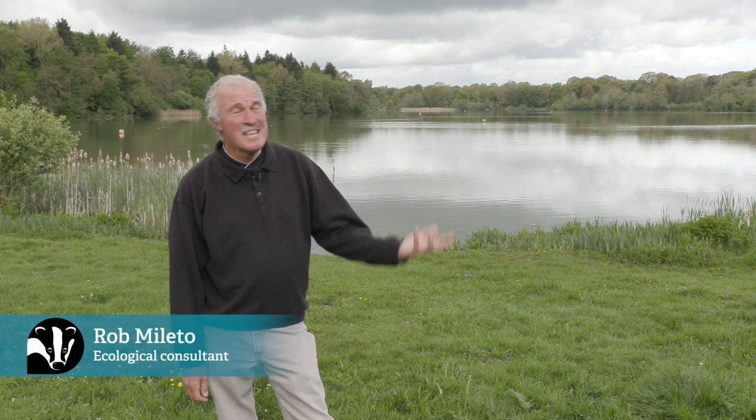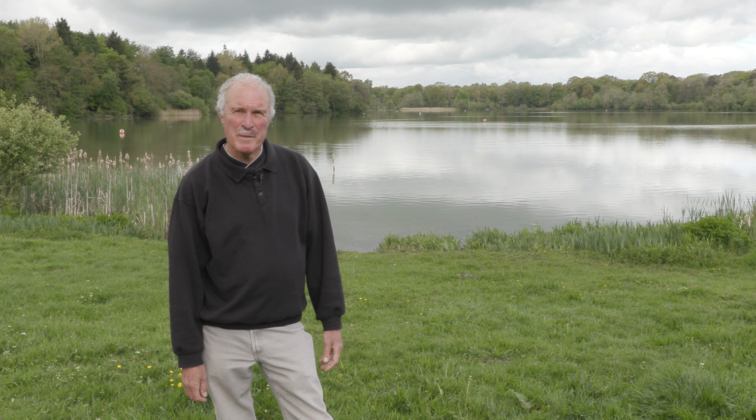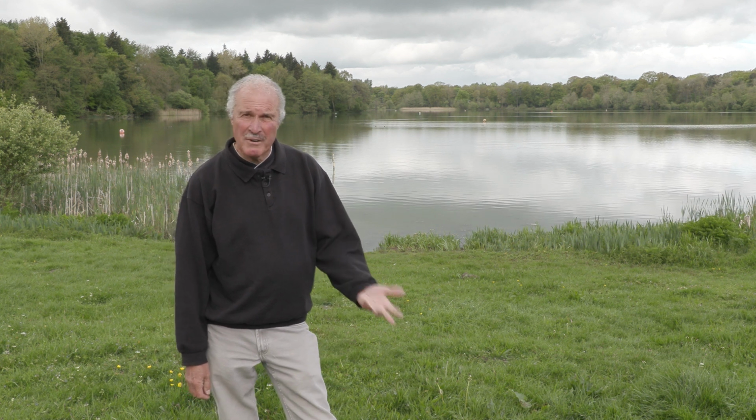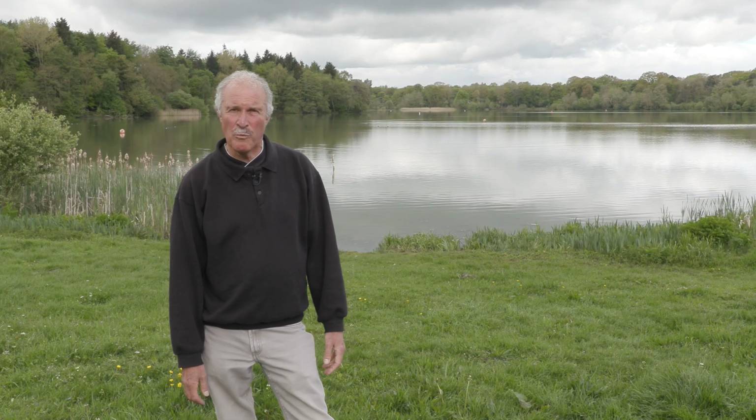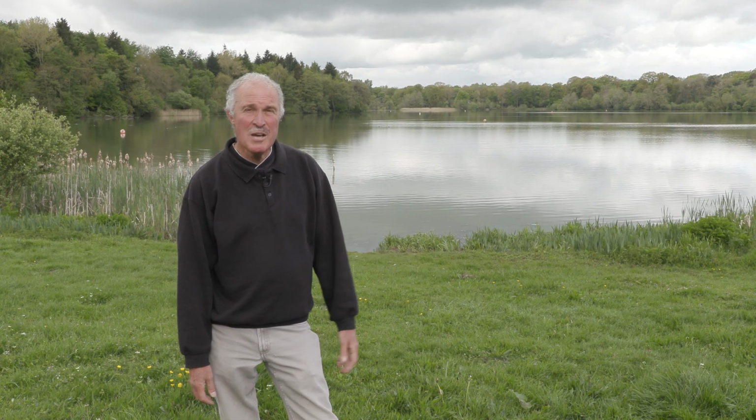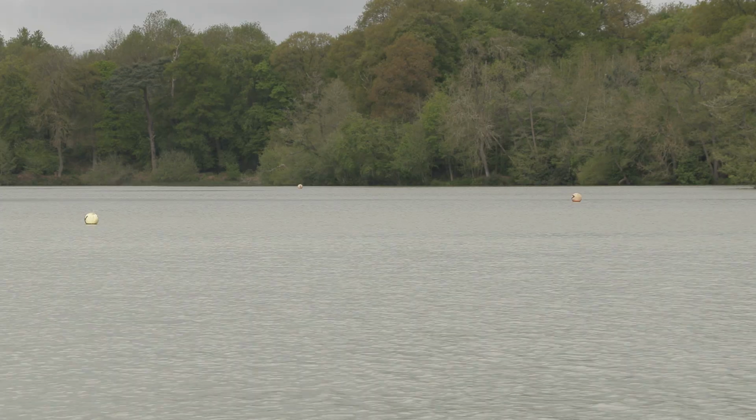I'm a consultant ecologist, and today on this lovely May morning we're at Colmere, which is a council nature reserve. We're here to look at habitats of principal importance for the Nature Recovery Network Habitat Mapping Project, and today we'll be looking at standing open waters, and in particular this one is a eutrophic standing open water, commonly known as lakes, which is by far the commonest type in Shropshire.